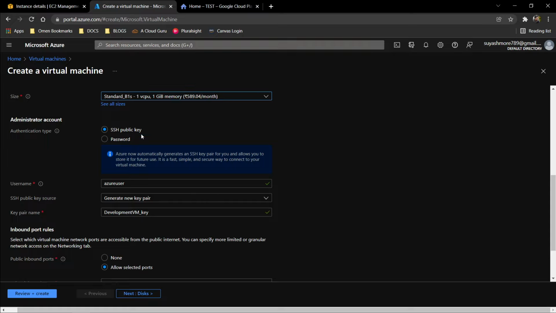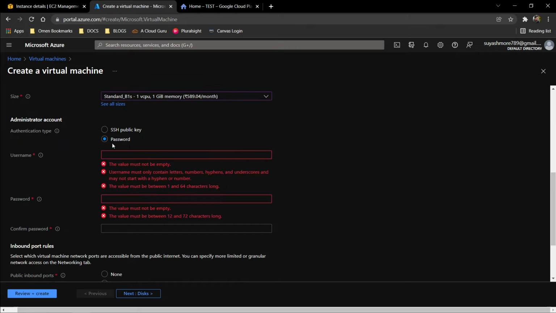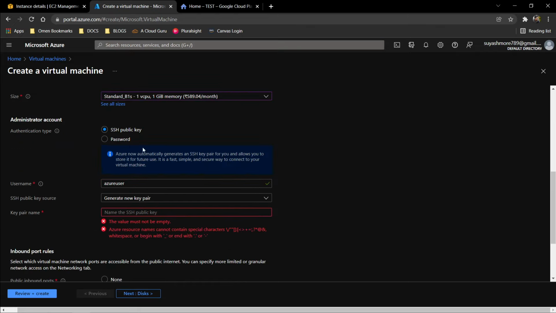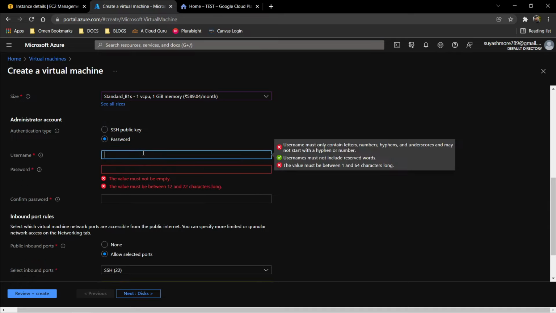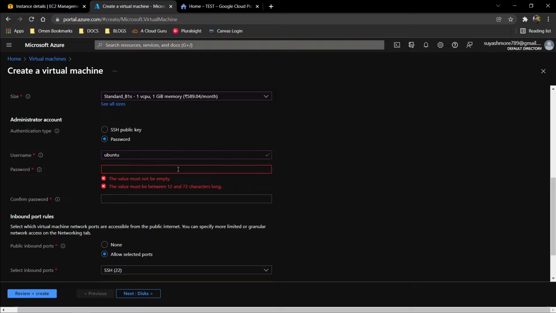You can use an SSH public key, the one which we just downloaded in AWS. That kind of key will be downloaded in this case also, if SSH public key is your option, or else you can put in the password also. Let us give it the name Ubuntu, and a password also.